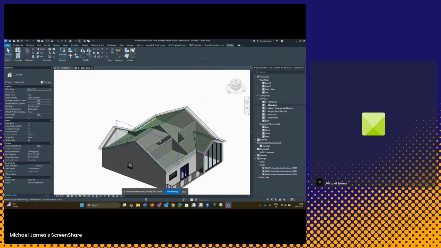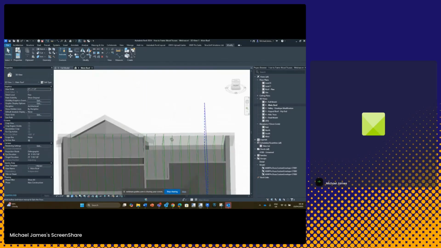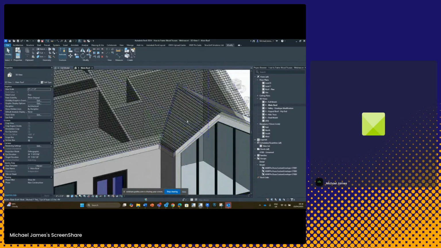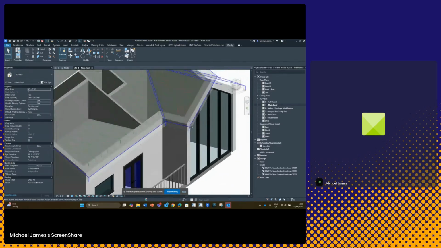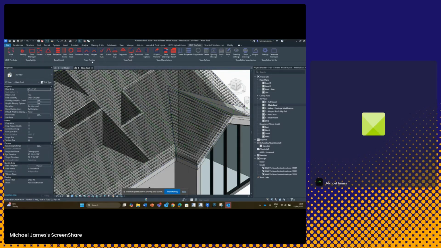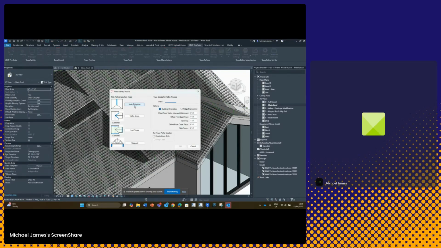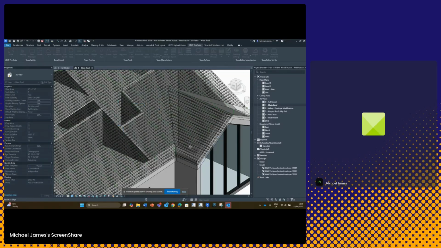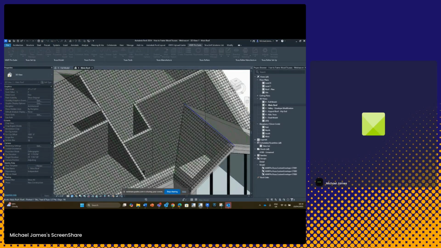All right, so as you can see, we've generated our envelopes spanning the main portion of the roof. For our valley elements, so for these valley trusses that we need, we have tools specifically for these kind of profiles. I want to support these valley trusses on the existing envelopes for my main roof. So what we can do is we can go to MWF, into the Truss Profiles panel, and we have the Valley option. So when I select Valley, first thing it's going to ask me to do is select the main ridge line. So the main ridge line can be the inner edge, or sorry, the outer edge of the roof, or the interior edge of the roof.